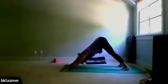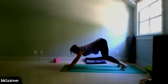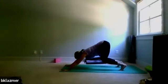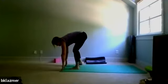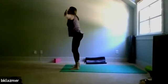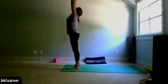Back to down dog. Good. Now let's look towards the fingertips at the front of the mat, and you can step or hop to the front of your mat. Forward fold. Inhale, sweep the arms up. Exhale, blow it out.